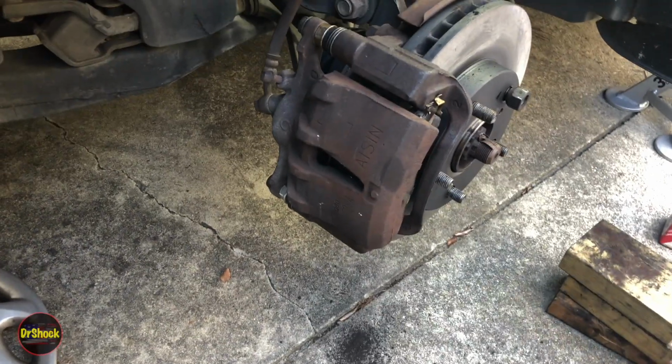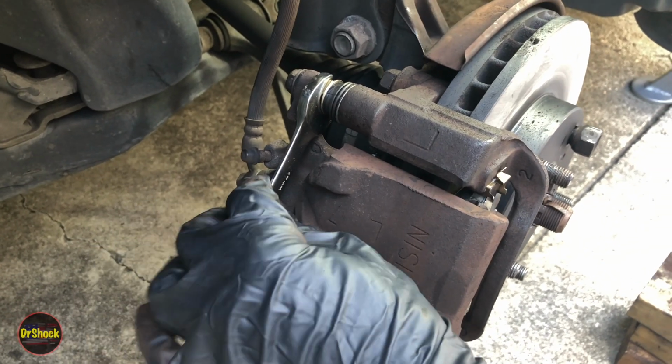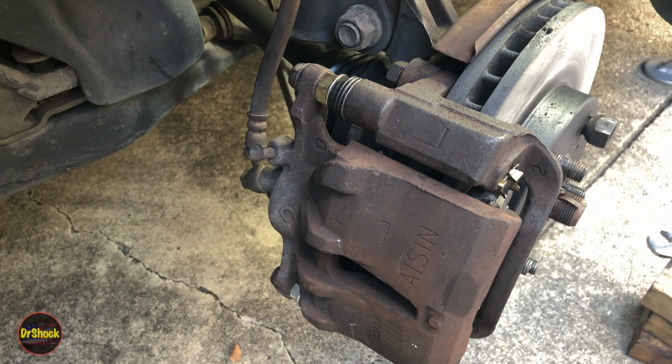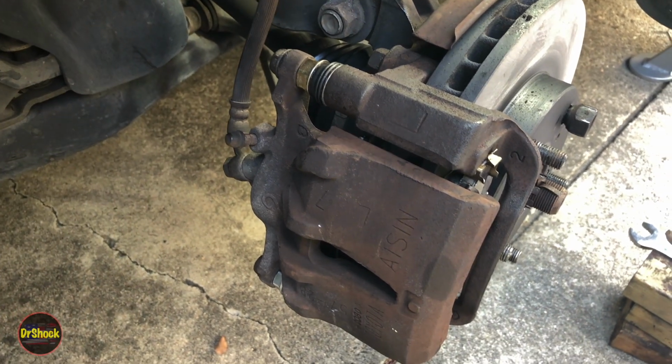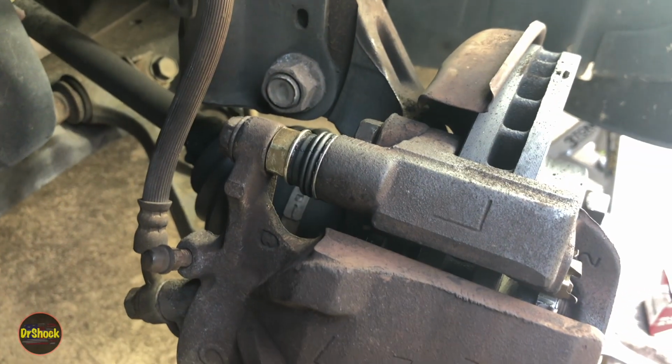And like I was mentioning when we were taking this off, this guy is a 17 millimeter, so you'll need to hold him while you torque it down to, I believe it was 25 foot-pounds that we said earlier. Let's just check that real quick in the manual. Yeah, 25 foot-pounds. Let's go ahead and get that torqued to 25.